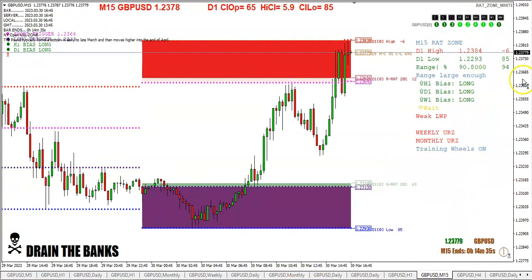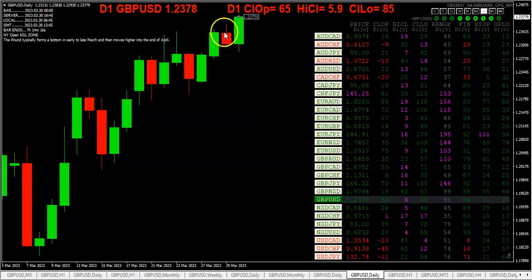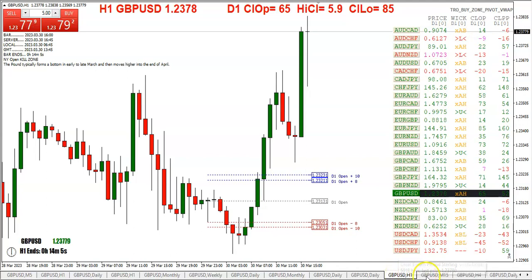And the rat zone. We've got two rat zones shown here. We've got the regular rat zone, which is how I discovered that. If you haven't heard the story, I just happened to be looking at the pound daily chart. Let's see here, and I noticed these wicks were pretty big. As you can see here, there's some that are tiny, but for the most part, you've got usually one side or the other that's pretty big.